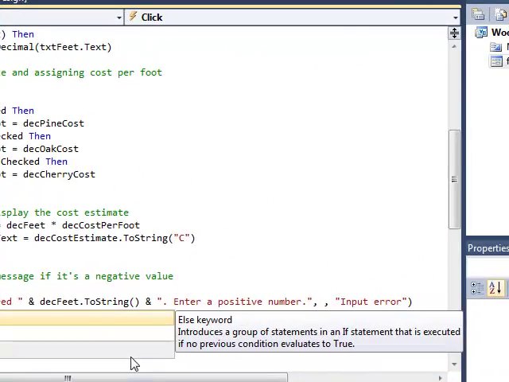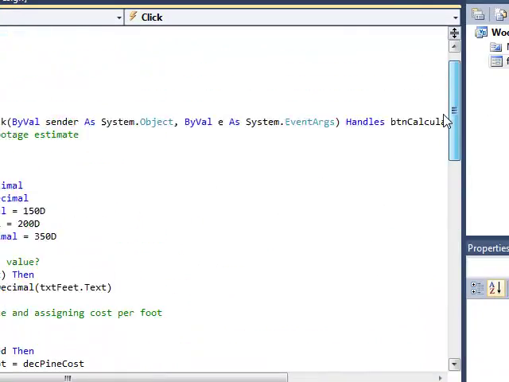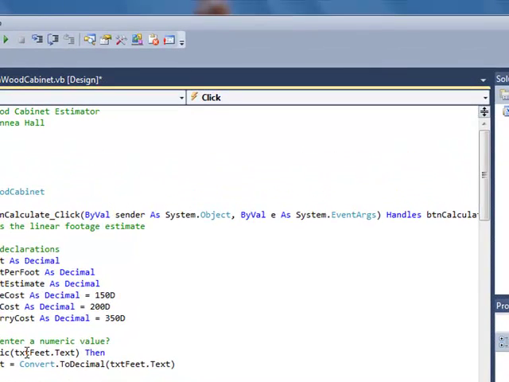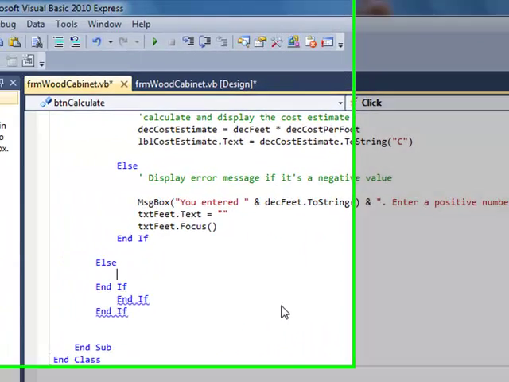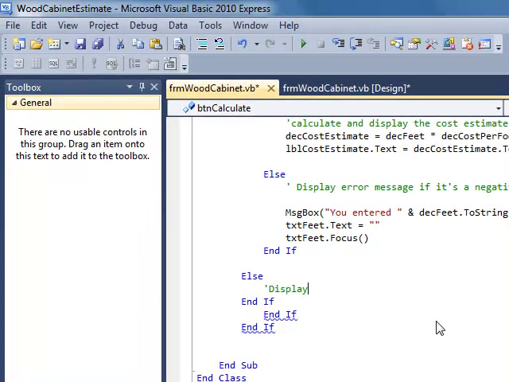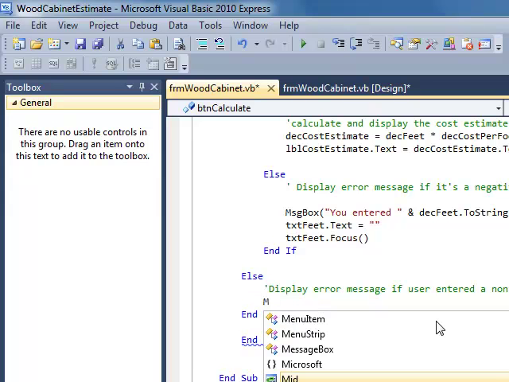This else goes to this if, if they put in like a letter or something like that. Okay, and we're going to display an error message if the user entered a non-numeric value. And we're going to do another message box.